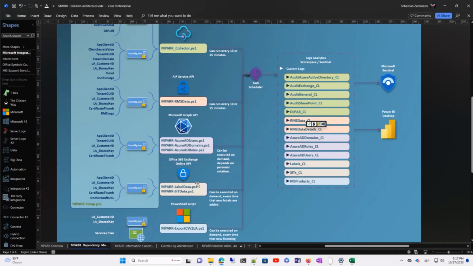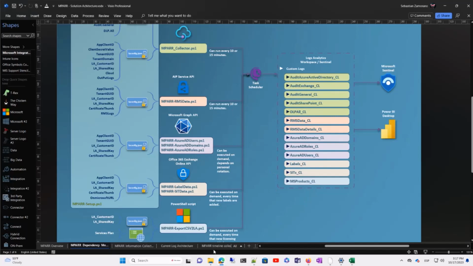And the same happens with this script that creates the labels column and the labels table and the seat table. And the last one is used to create the last MS product table. We will find all these tables in Logs Analytics if we are running MPARR completely with all the scripts.